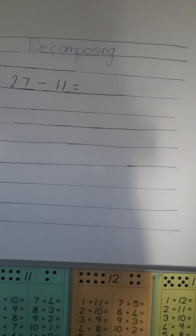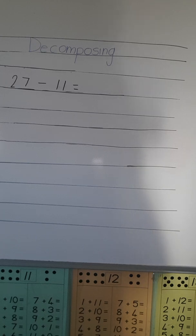I'm going to do decomposing again today. But today's decomposing, I'm going to show you how to decompose with a minus sum.